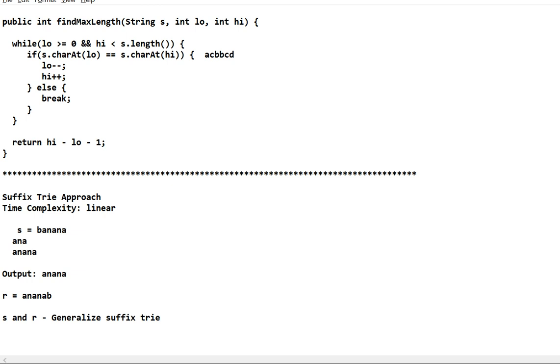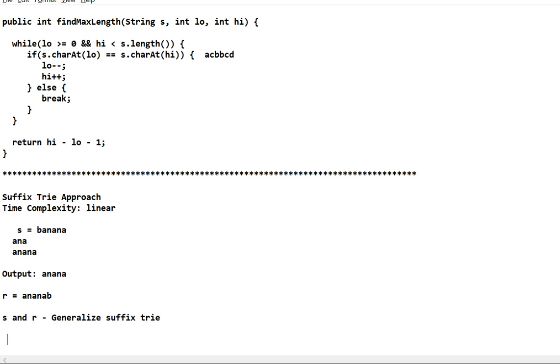For this approach, I would ask you to watch my previous video on pattern searching using the suffix trie, because you need to have the knowledge of what the suffix trie is. Without that, you'll not be able to understand this concept. I'm just going over the concept of how to solve this in linear time using the suffix trie. We will not go over the implementation details. So please watch my previous video if you don't know what the suffix trie is. So we are going to create a combined suffix trie for S and R.